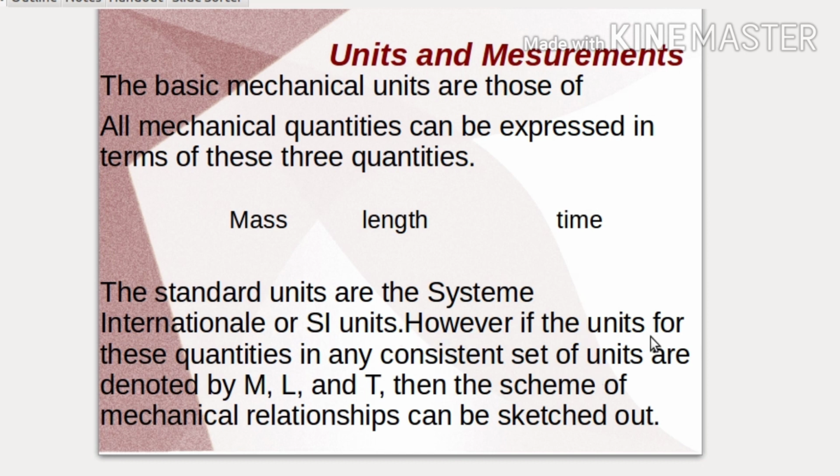Now if the units for these quantities in any consistent set of units are denoted by M, L and T, meaning any quantity containing mass as well as length as well as time, we will denote it by capital M, L, T. Now how to do it we will discuss later, but this thing you should know.